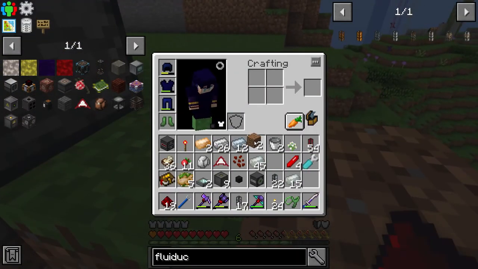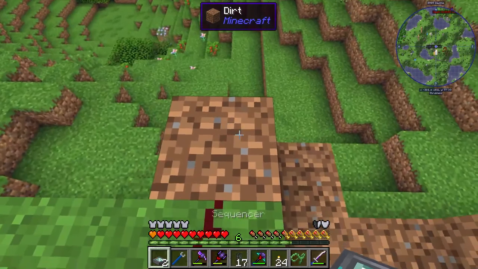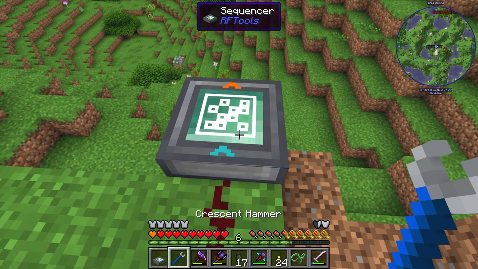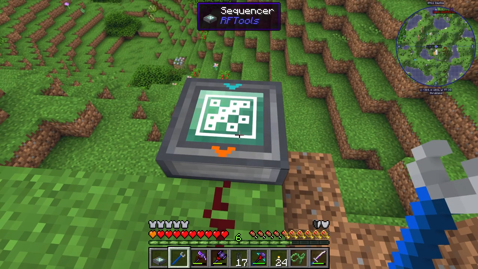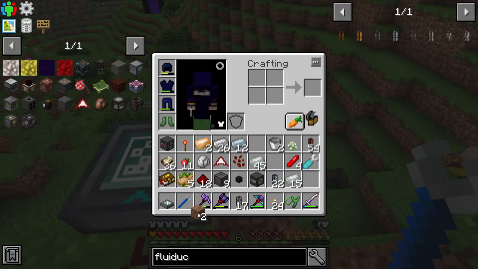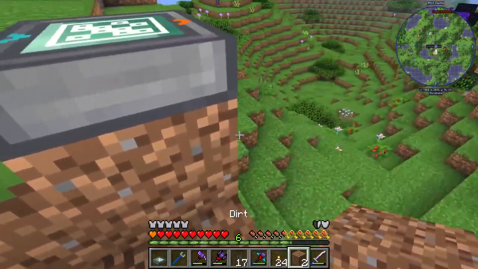Let's get our redstone. And so when this is on, it is going to go to this sequencer. And the sequencer is going to do a pulse for us. Hello? No, come on. Why are you like this? There we go. We got our dirt. Give me that.